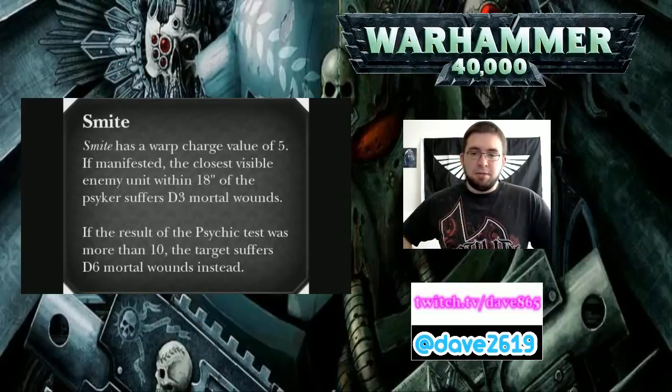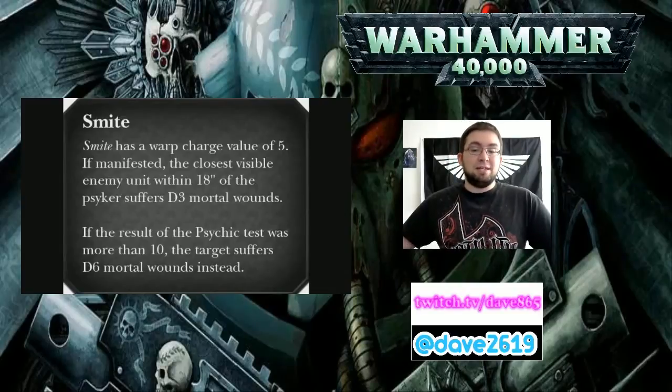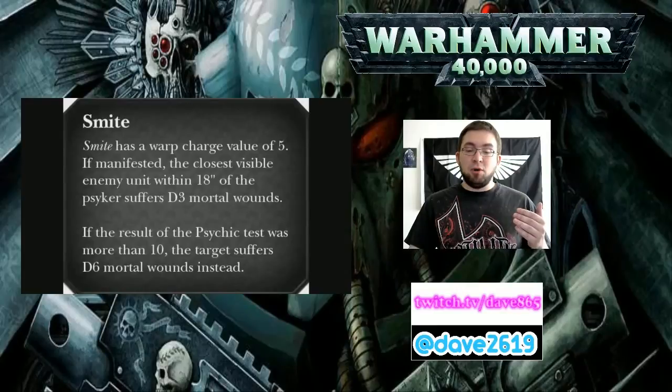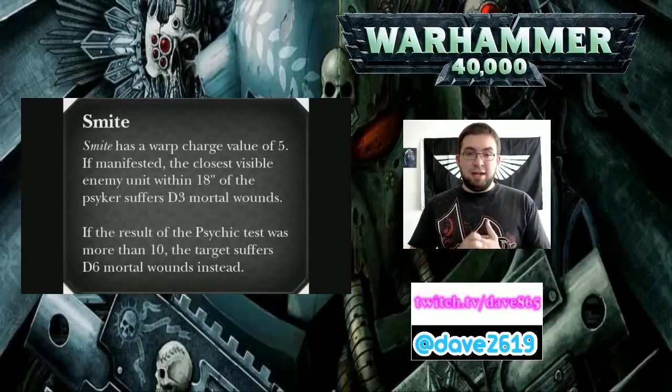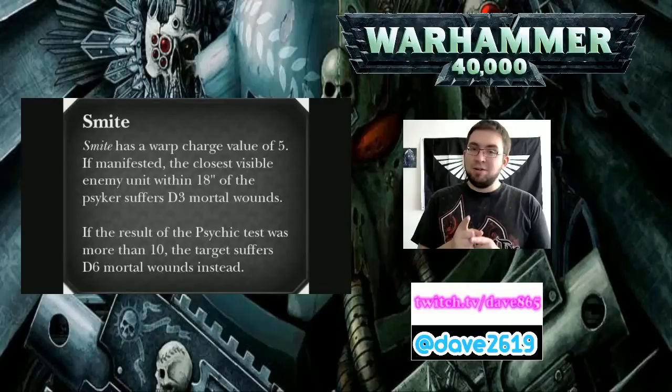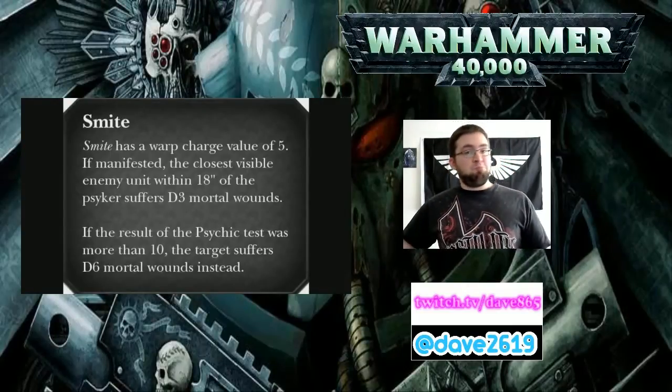We'll get into mortal wounds in a second. If the result of the psychic test was more than 10, the target suffers D6 mortal wounds instead. Now, if you've played Age of Sigmar, you're familiar with mortal wounds, but if you're not familiar, mortal wounds are wounds that no armor saves or invul saves are allowed to be taken against. Now, what is neat here, that they kind of accidentally spoiled, is there still will be invulnerable saves. So that's kind of neat.